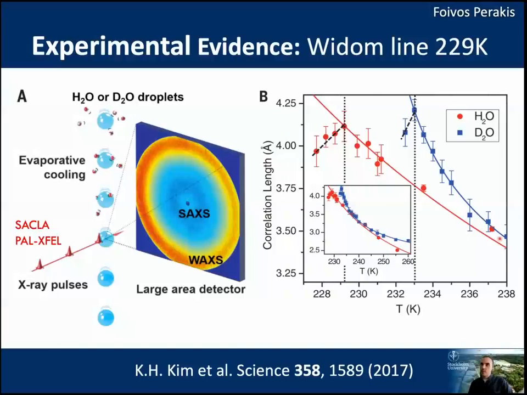For example, here shown in blue is D2O, and that shows a maximum around here. And in red is shown H2O. And in the inset, you can see a bit more extended the whole temperature range that we measured. But it does show a maximum, as we expected, around the Widom line that I was explaining, where you cross over from an environment dominated by a high density liquid to one dominated by a low density liquid. So in these experiments, we looked at basically thermodynamic and structural properties. And the question now was, can we also do something to get information about the dynamics? That's kind of the start of my presentation.